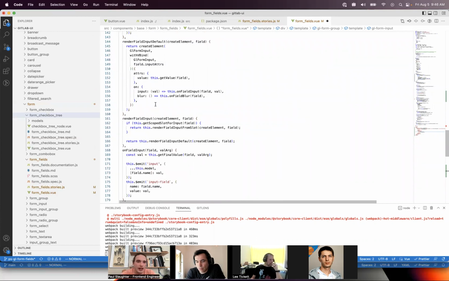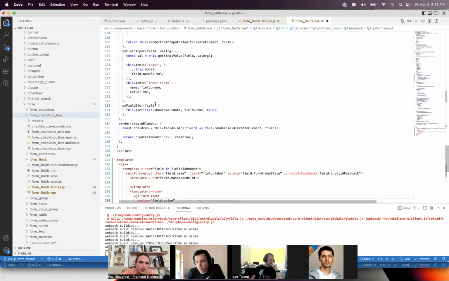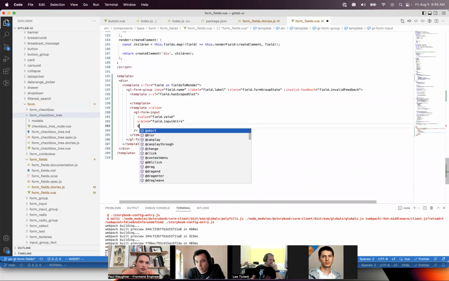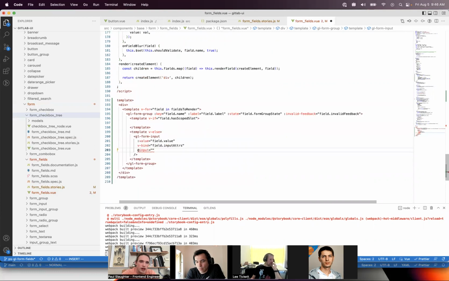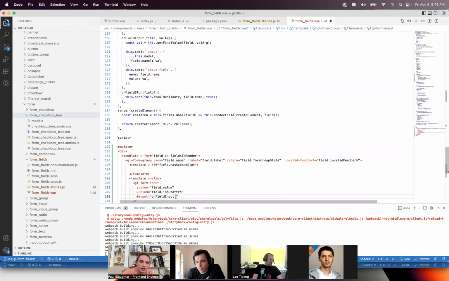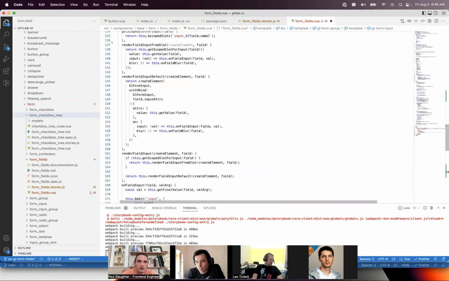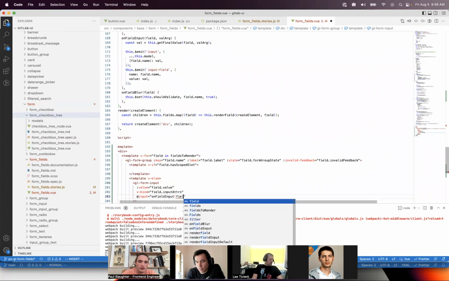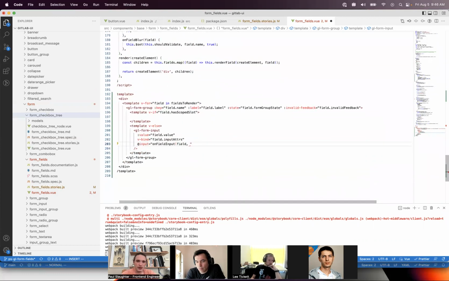Yep, and so then I have these on inputs and on blurs. Input, I'm gonna call field input, my field. But I'd also like to get the value. Is that event?